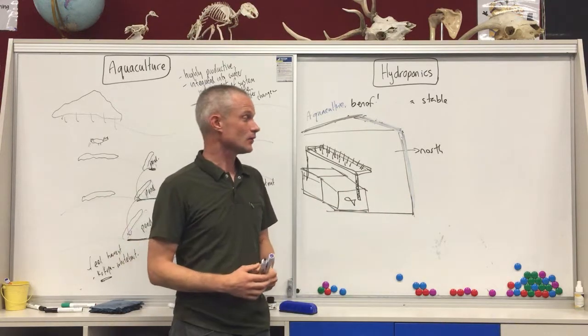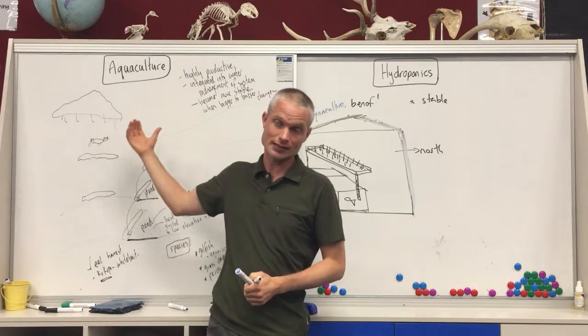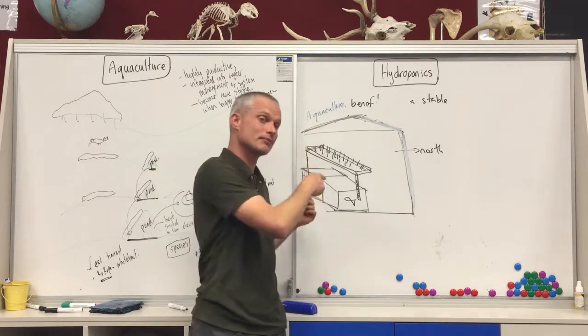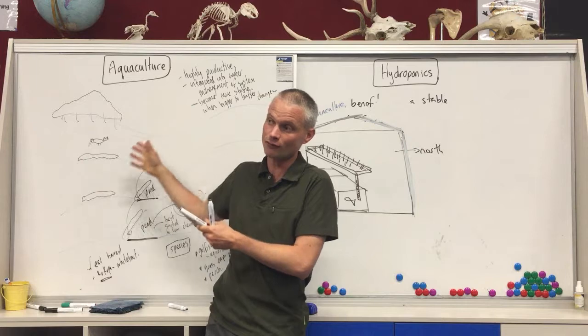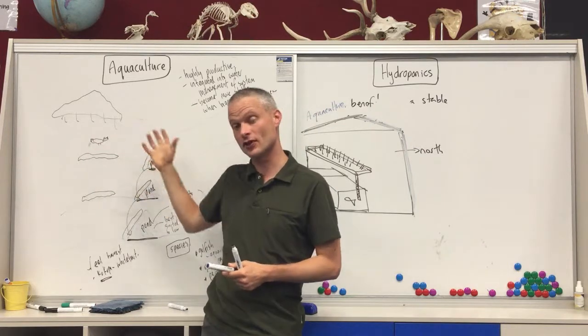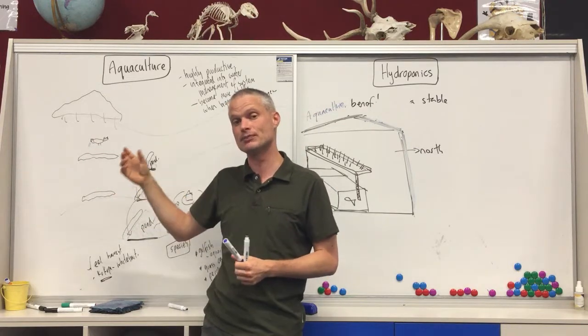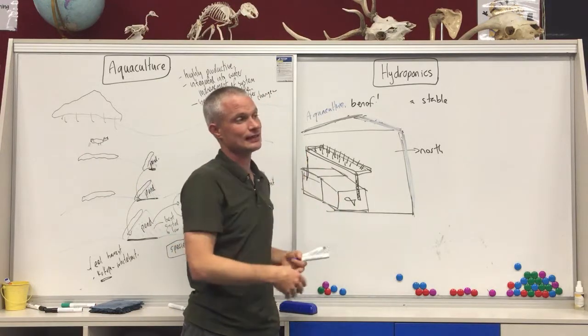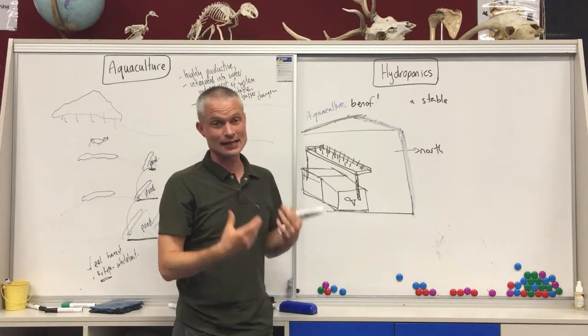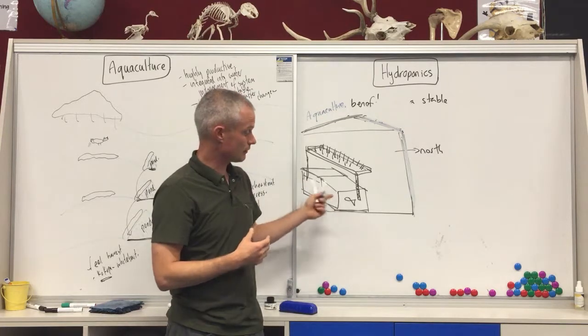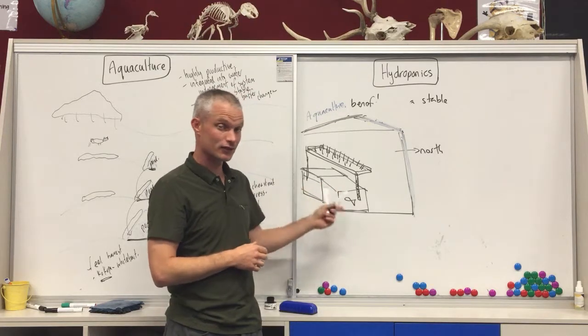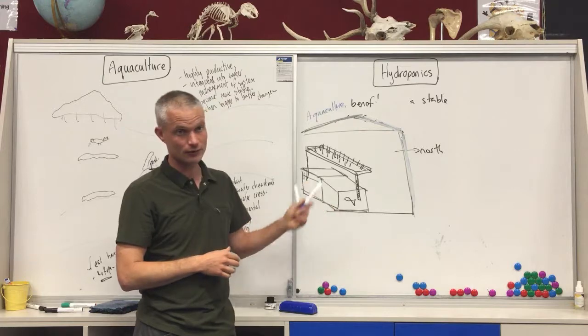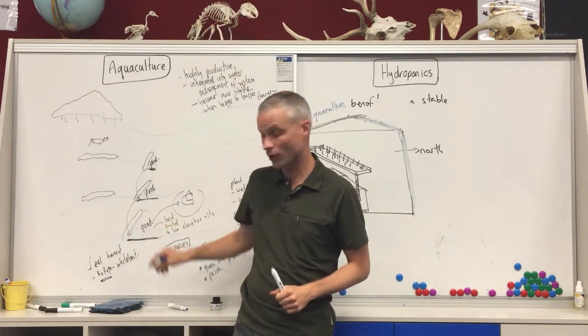But on a bigger scale, with dams and bigger glass houses, you can potentially create a system where the sources of nutrients that are driving production are coming off the productivity of the whole system. So there's sustainably produced sources of nutrients that are then feeding the phytoplankton and the algae and the feeder fish that might be feeding the bigger carnivorous fish like perch that are in your bigger pond down the bottom.